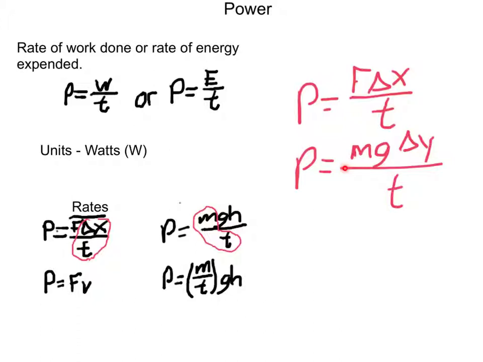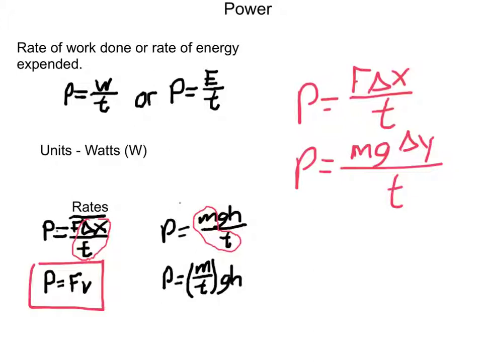Power equations get very interesting whenever we start combining things and we get rates. So for example, here's two things where we could get a rate out of this. Now power equals a force times a displacement divided by time, right? What though is displacement divided by time equal to? Well, displacement divided by time is equal to velocity. That's the equation for velocity. So another way to write the power equation would be power equals force times velocity. So how hard the force you're having to apply, how hard you're pushing, times the speed the object is going at, right? So you apply so much force and it causes it to go so far.